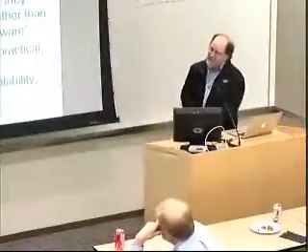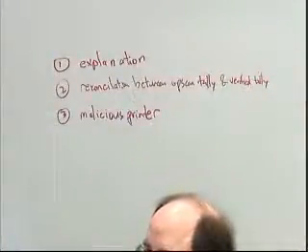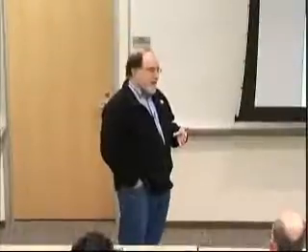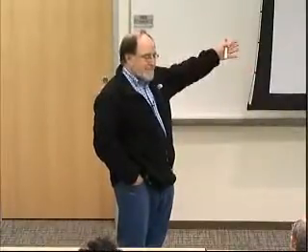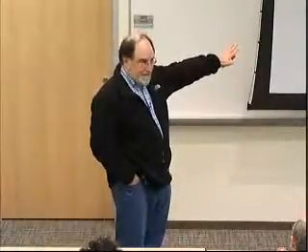A third thing on my list was issues with a corrupt or a malicious printer who knows the codes. Somebody has to print it, some machine has to print the codes. If you do know the codes, you could create spurious challenges or conspiracy. That's right. And if somebody knows the codes ahead of time, that's exactly what they could do. They could challenge and seem credible for that. You can always go back and look at the ballots too. So if somebody says I voted for X and you're showing Y or whatever, these ballots have serial numbers. You can go back in the back room and pull out that ballot and look at it.